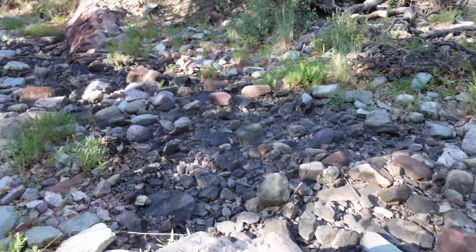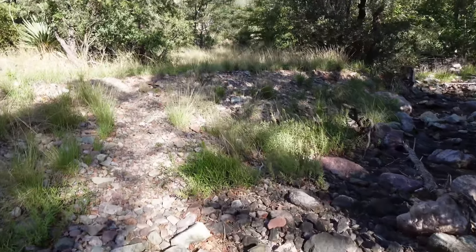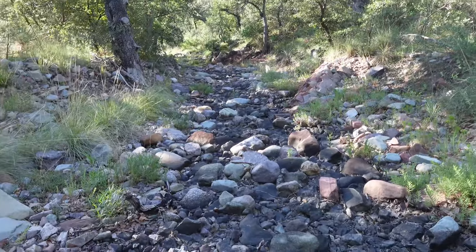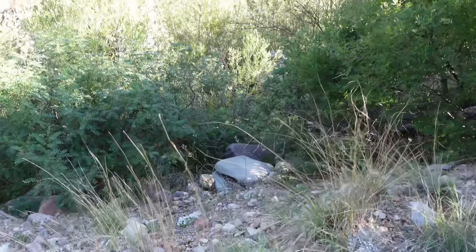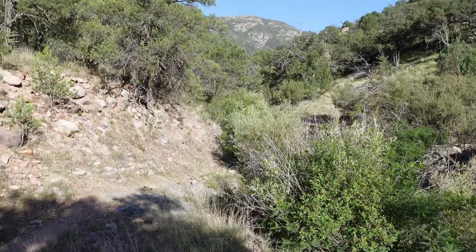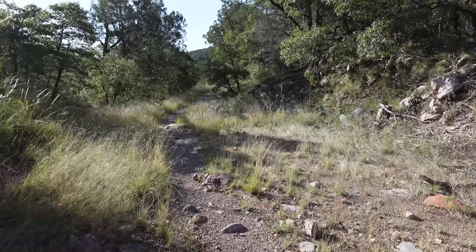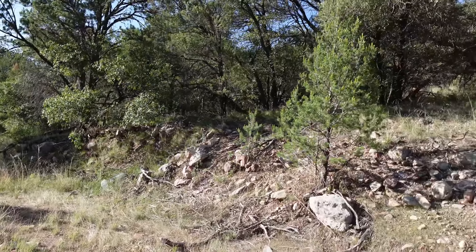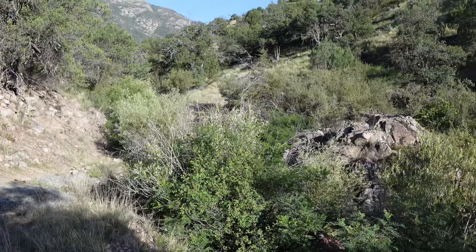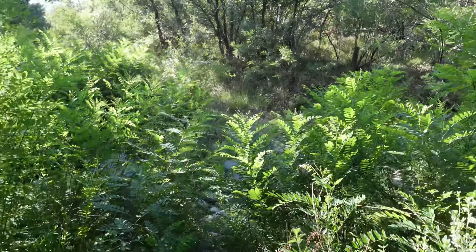Not so much for the water — bone dry up here. I'll go find some more puddles further up. Good thing I brought enough water with me. Now the water's back, I can hear it running down there — that's a good sign. I keep going on the trail, I'm not that far, just up the trail a little ways. Water's still flowing up here, but she's definitely overgrown. Welcome to the jungle.